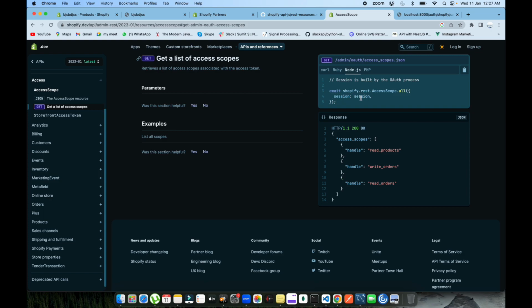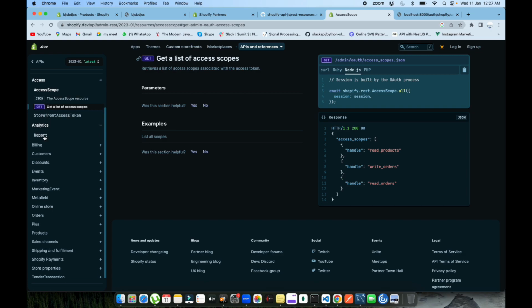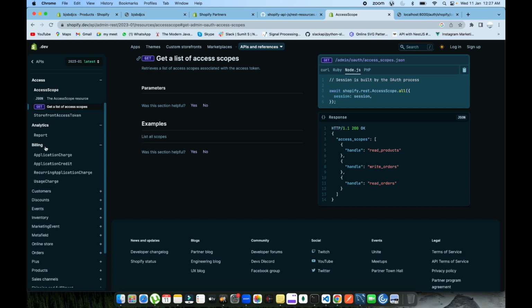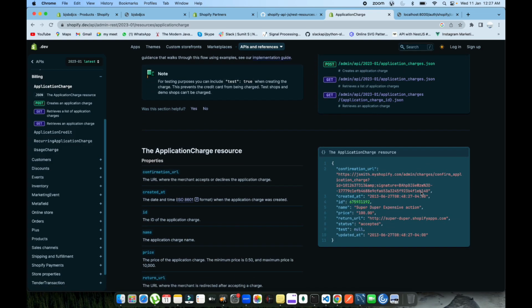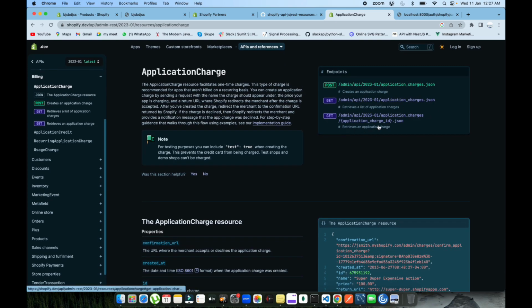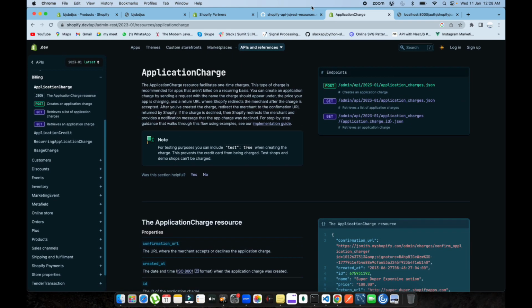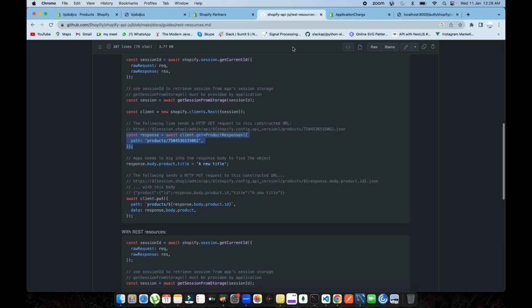If you don't provide the session, it won't recognize whether you have logged in to the Shopify app or not. Now just check the analytics, billing. All the things are written over here, and all the APIs are given like this one, so you can make the call and try to retrieve the data. That's how you can use the Shopify API. It's very simple, very easy.